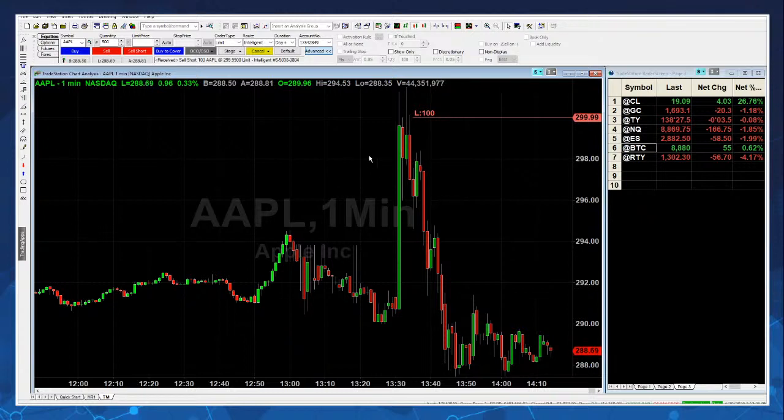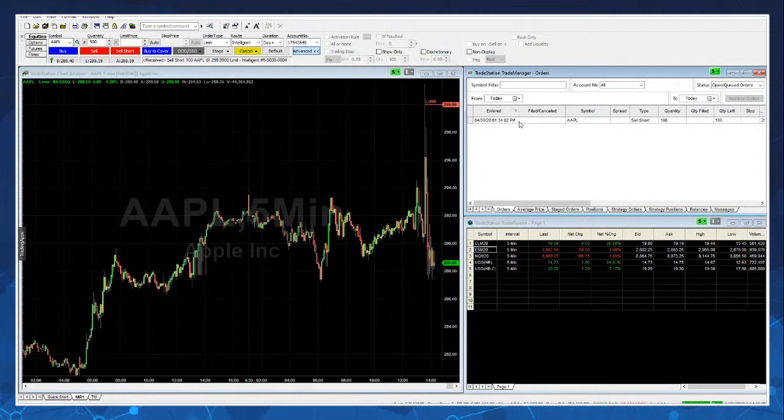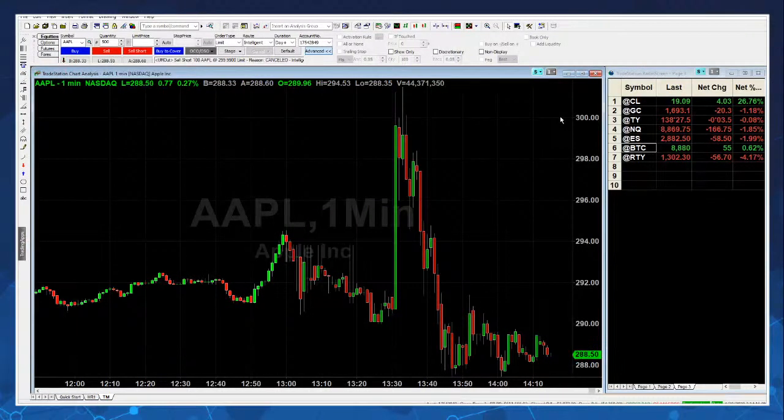What I like to do is after-market — when you see these things pop, set limit orders way outside the money. Here's the Apple earnings announcement: it had this initial 60-second spike, then sold off a little, started to try to rally back up. I put an order at $299 on the fourth candle from the top, letting the initial surge of euphoria stop. I had an order sitting there — but a viewer in chat reminded me I should cancel it since markets are closed.